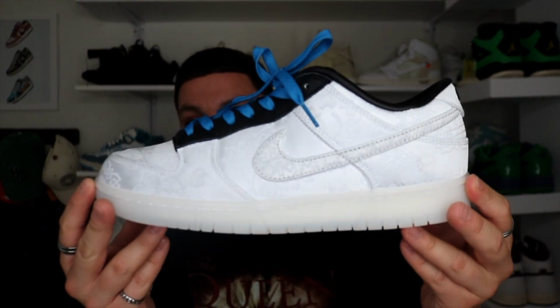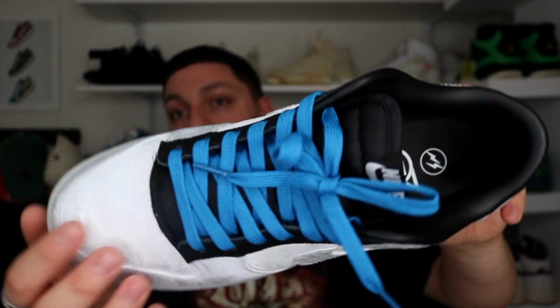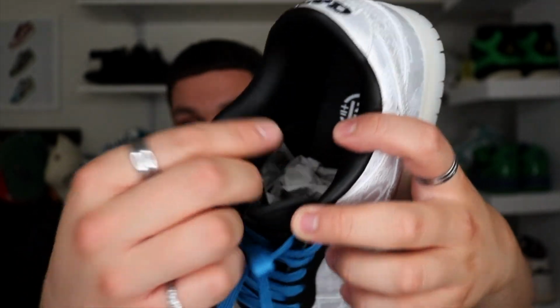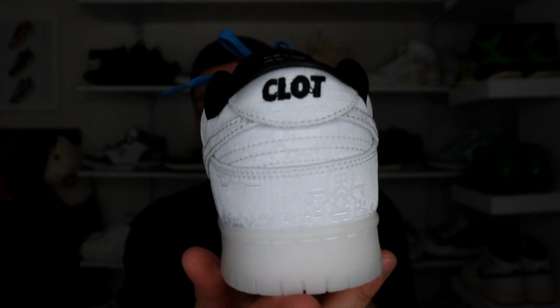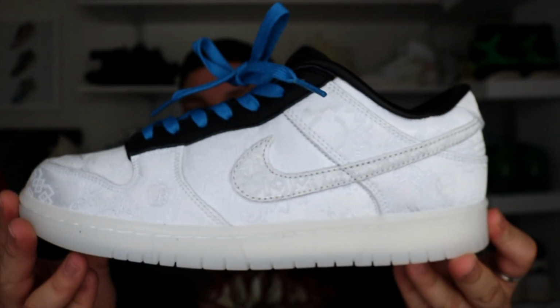And then when we get into the other shoe, we're going to get into a beautiful dunk on the other side as well, with the blue laces as intended to be worn. So it's almost similar to the Travis Scott laces, very nice and thick. That tongue right there is very simplistic, and on the inside you got the symbolism as well, the Fragment and then the Clot symbolism. On the inside of this sole is nothing too crazy, but on the backing it's going to change to that Clot logo. Same on this sole as well, but just a beautiful kick in general.